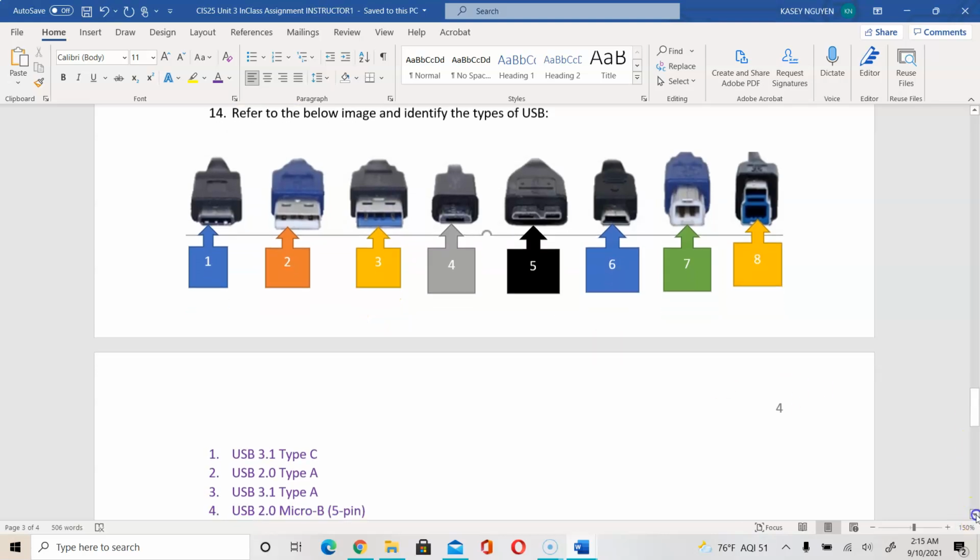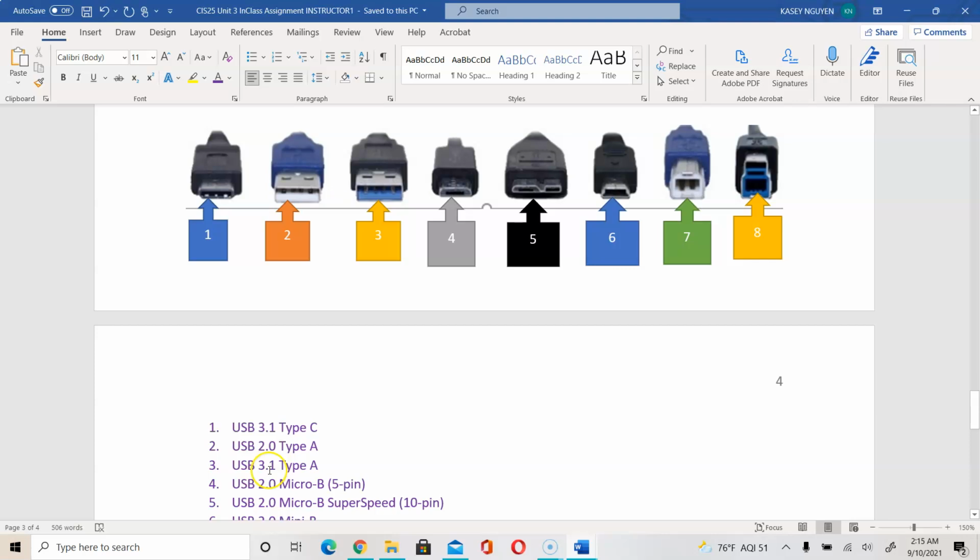Next to it, that will be USB 3.1 Type A. This is rectangular, it's bigger, so it's Type A, but because it's 3.1, you would see the blue inner neck under the pin. Number 4, this is a micro B, as the connector is smaller.